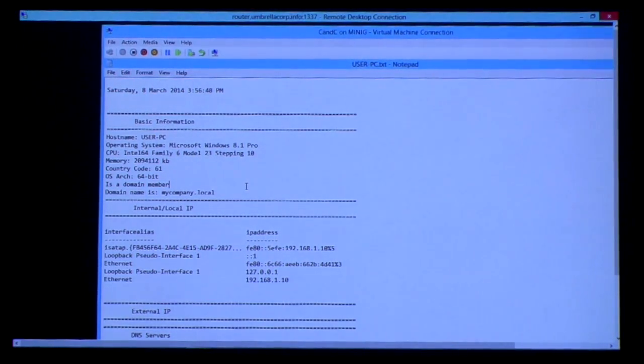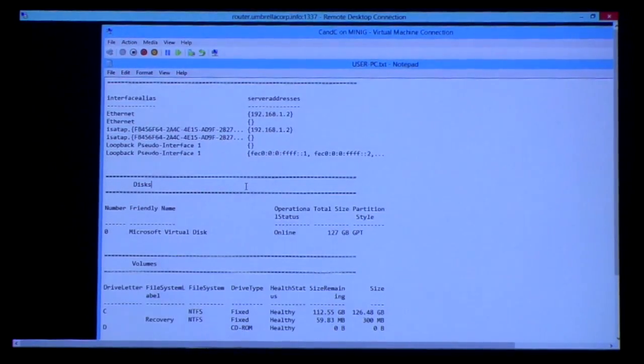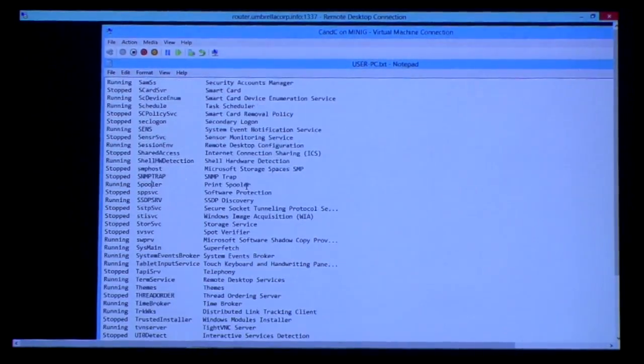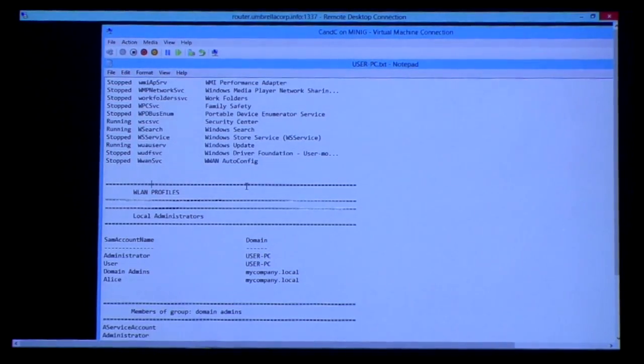We've got DNS server information, disks, volumes, all the services that are running on the system as well. And you can see it's a standard Windows 8.1 machine, so there's quite a lot. We've then got wireless LAN profiles. So if this was a laptop machine, we could probably see a whole bunch of the different free Wi-Fi and corporate Wi-Fi networks that they've all joined. The commands I'm running will actually also give you the passwords for those wireless networks. Really handy info. I've then got a dump of the local administrators, always handy.